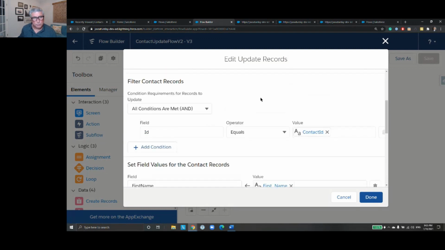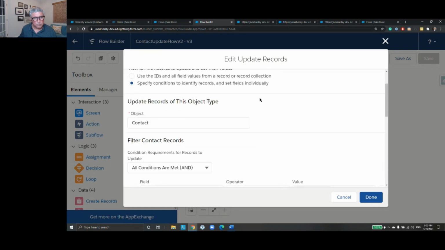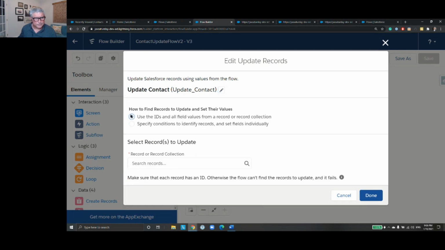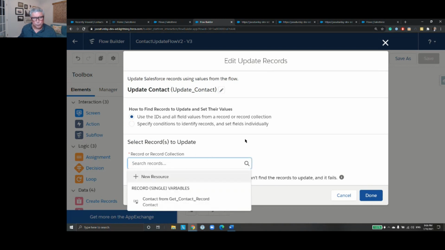What I'm going to do is say I want to update from a record, and I'm going to use the contact record from my get contact record step.